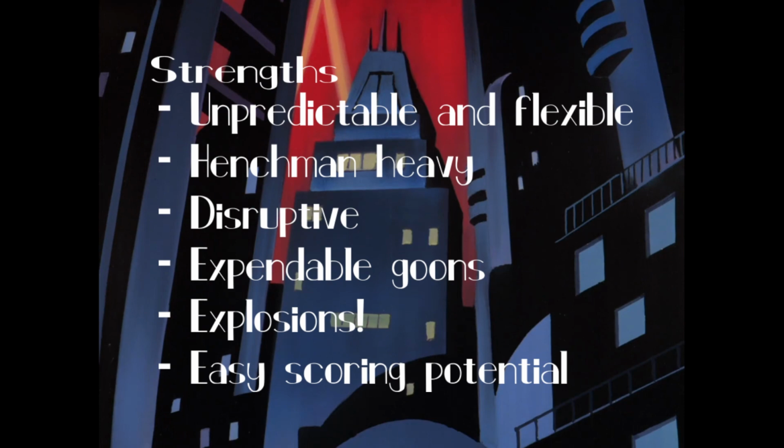So first, we're going to look at the strengths of the Joker crew. First of all, the Joker is an extremely unpredictable opponent with a lot of flexibility. His capacity to assign available audacity markers to any henchman through his Chaos Agent trait means that his opponents must always be wary of even the lowliest of goons. This makes him very difficult to predict, and because this only affects henchmen, his crew is therefore very henchman heavy. This is a strength, or a weakness, depending on your perspective, but Joker's playstyle does encourage building larger gangs filled with expendable henchmen, which is thematic at the least.